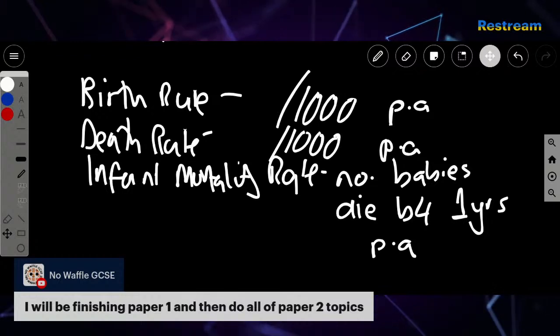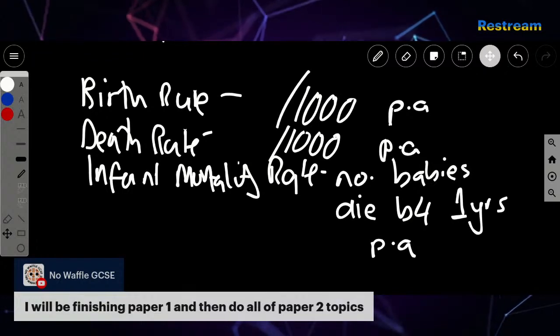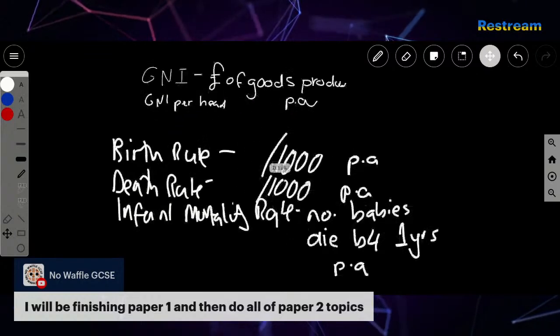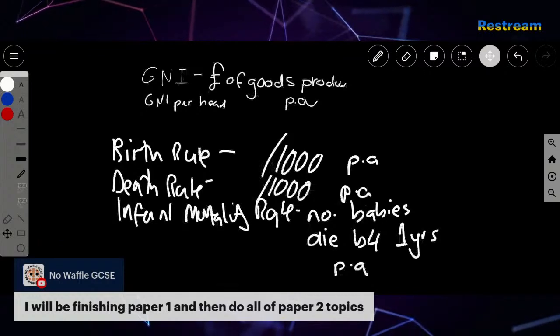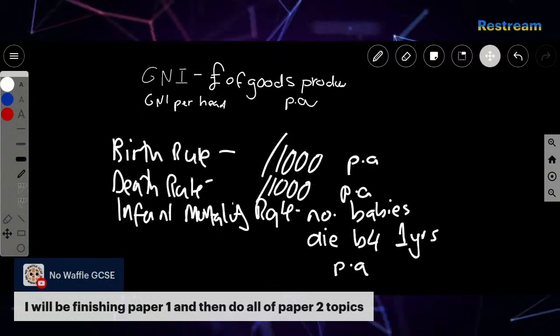Now, as I said, some of these measures have limitations. We talked about the birth rate, death rate, infant mortality rate. Another issue with these rates is that because they're social rates, they can often be misleading, because as a country develops, some aspects develop before others. Obviously, not everything develops at the exact same time.